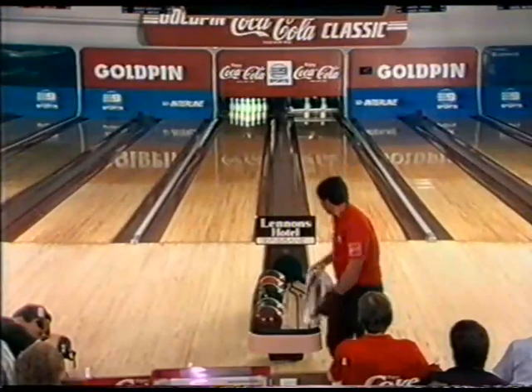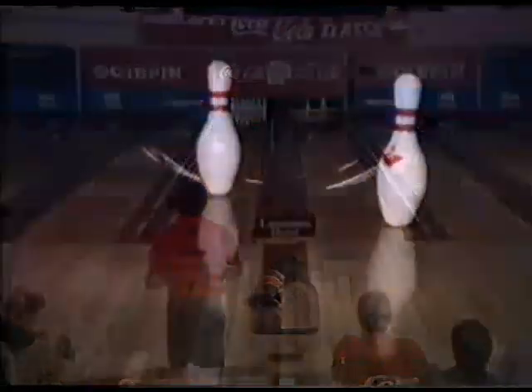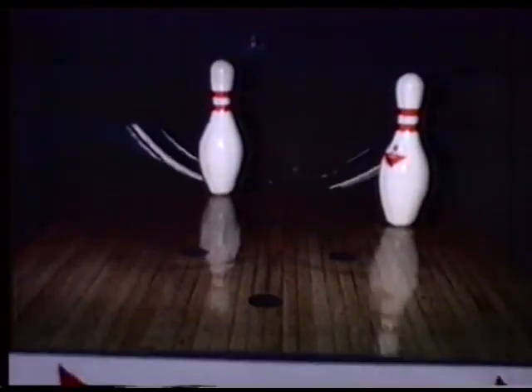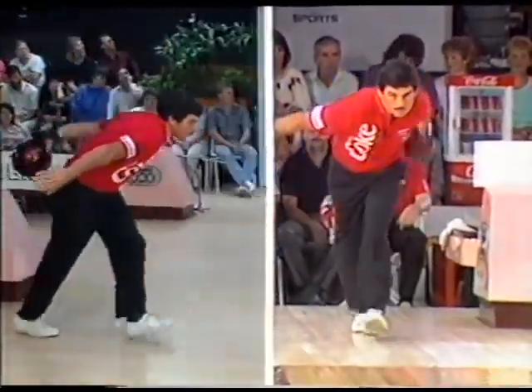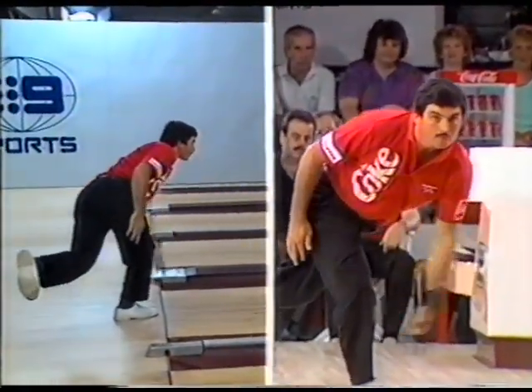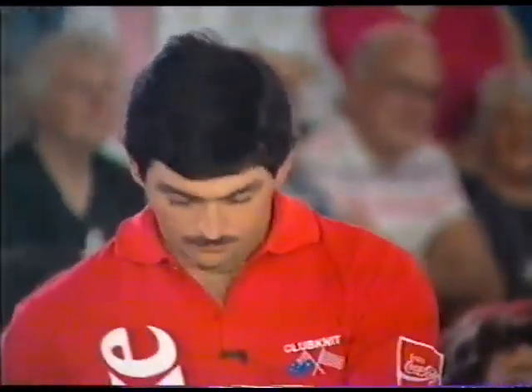He knew that there was no shot for him. Once the ball was halfway down the lane, it just curved way too much for him and straight in the channel. Instead of hitting that 6-pin on the right-hand side, he went in the gutter. As we see this shot going for the spare — very long push away, high backswing, down with the shoulder underneath the ball. But he knew it wasn't going to make the spare.